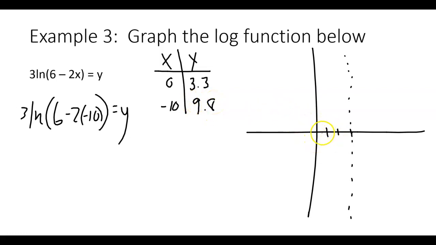So let's go ahead and graph this. Because we're at 3, then we've got negative 1, 2, 3, 4, 5, 6, 7, 8, 9, 10. My y-axis goes up to about 10 as well. So 0 and 3.3 is going to be like right about here. And negative 10 and 9.8 will be somewhere up here. So we can kind of see the direction of our graph there. It's going like this.